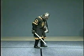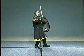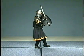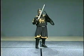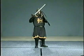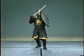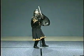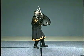From side, you'll see my hips stay under me at all times. My body rolls on top of my hips. From side, it looks like this. That shoulder is dropped back into the arm. It's not out here. It's dropped. It's a very passive style. Again, you notice I can pretty much lift my front foot at any time.